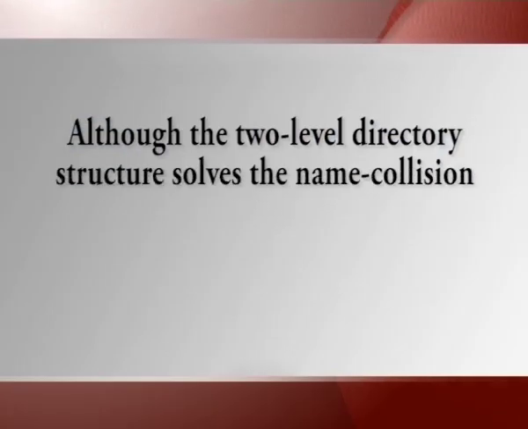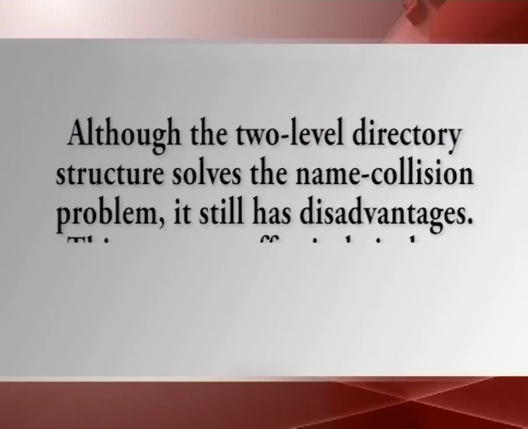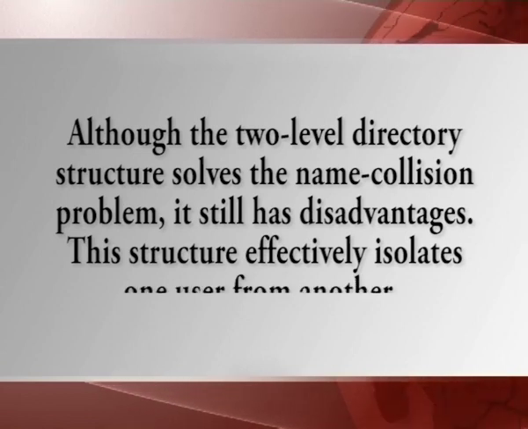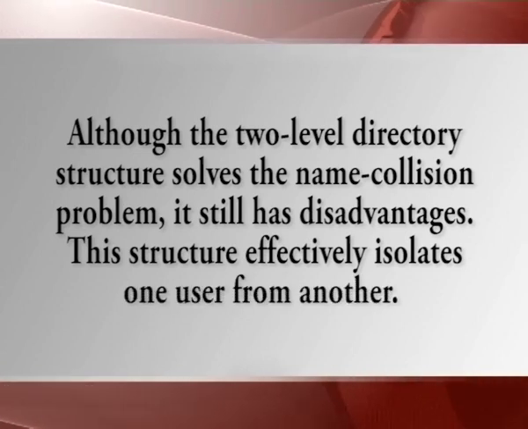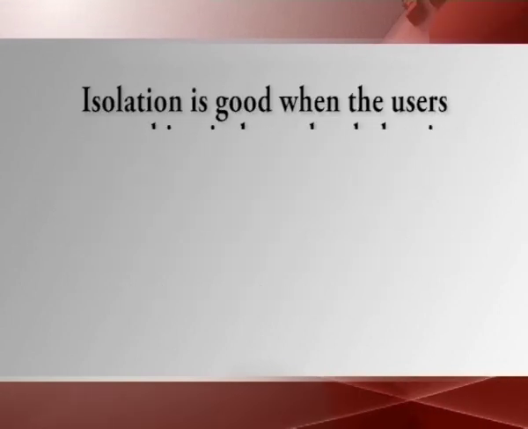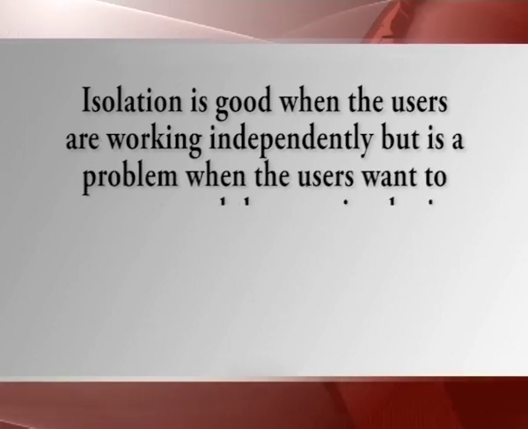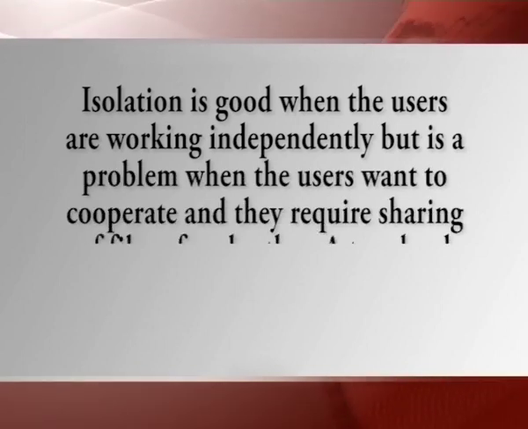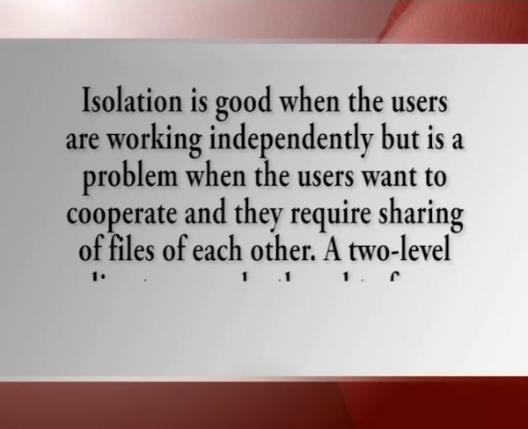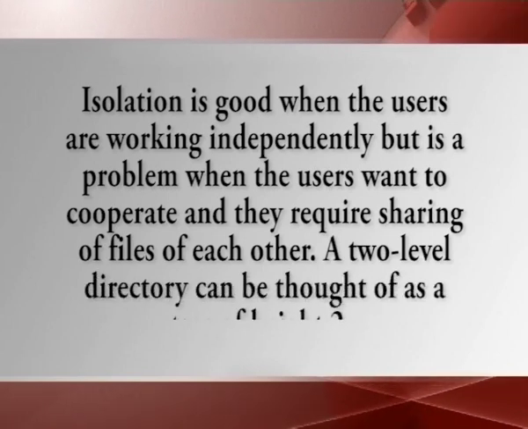Although the two level directory structure solves the name collision problem, it still has disadvantages. This structure effectively isolates one user from another. Isolation is good when the users are working independently, but is a problem when the users want to cooperate and they require sharing of files of each other.